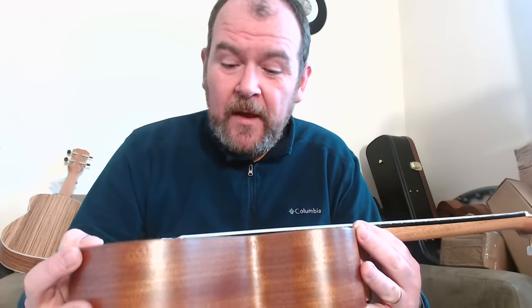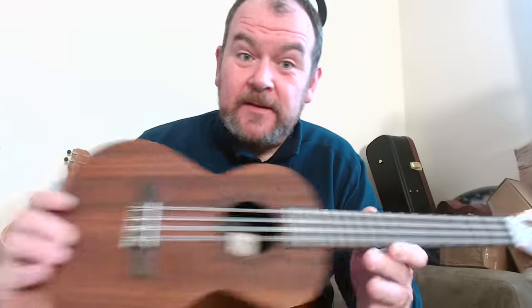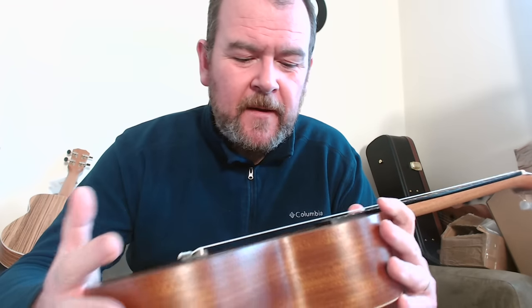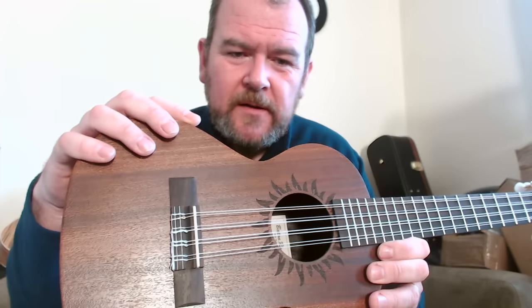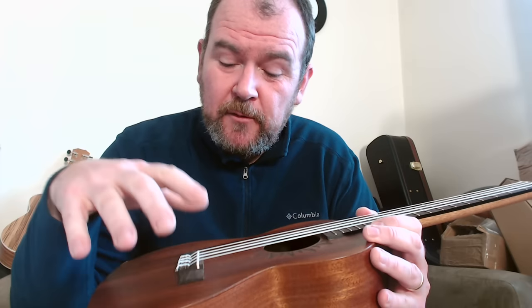This is a tenor, but this is the V2T8, eight meaning it's got eight strings. It's the first eight string ukulele on GotAUkulele Reviews, which is interesting. I'll come on to that in a moment. The V2 series, the Sun series of Baton Rouge, is kind of mid-level in their range, given away by the Sun design by the sound hole there, which I'll also come on to in a moment. But it's in the same family as that V2 concert.